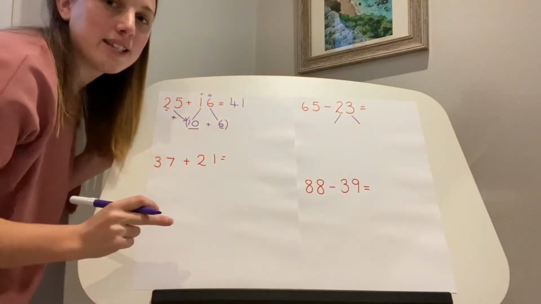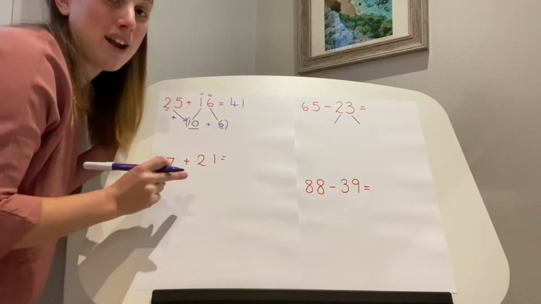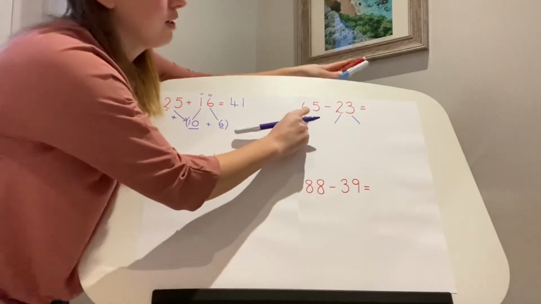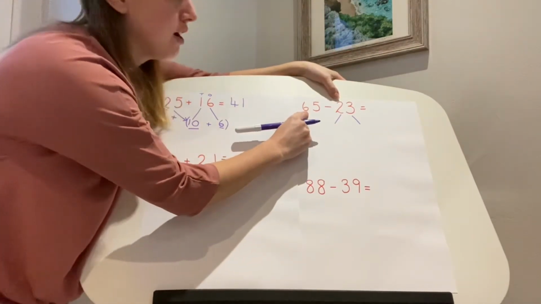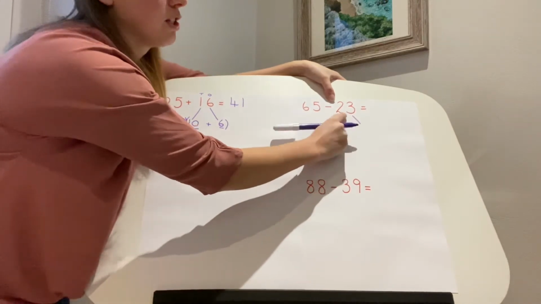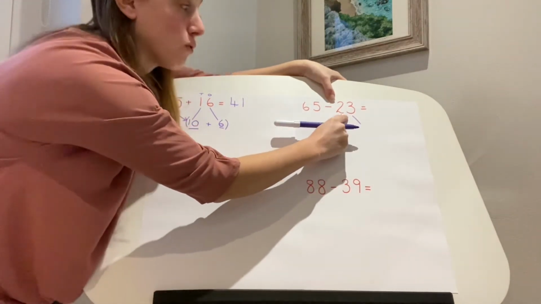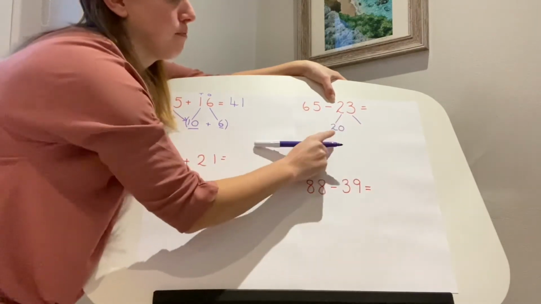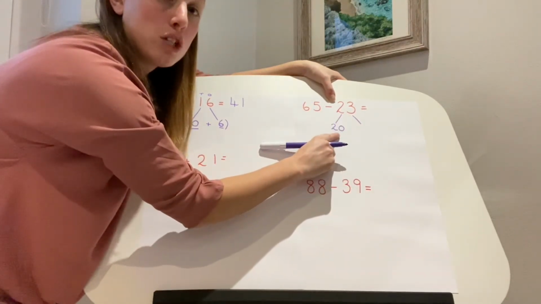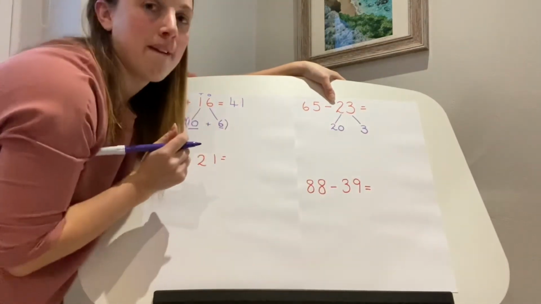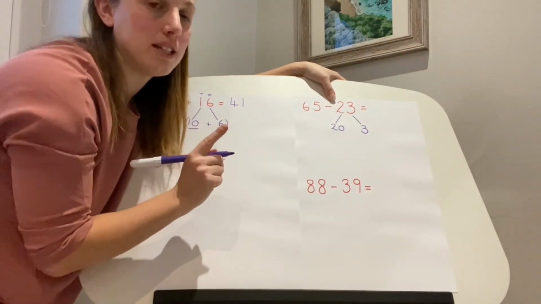Now we can use this same method, but with subtracting. So again, when we're subtracting, we have to do it in the right order. So start with 65, and first of all, I'll subtract my 10s and then my 1s. So my second number is 23. We could split 23 into 20 plus 3. Now don't forget we're taking away this time.